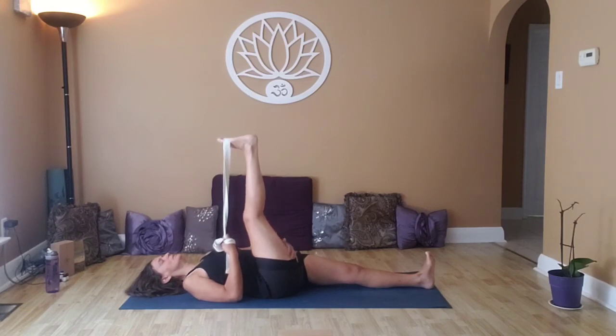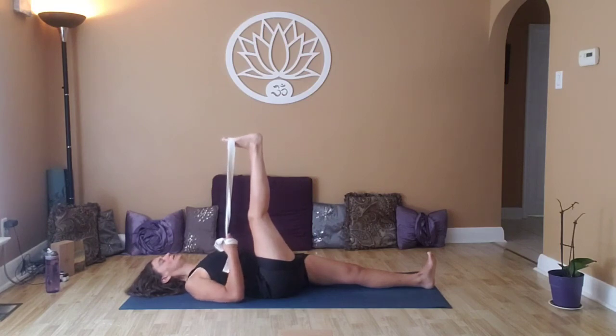So again, this is for a release in the hamstrings. As the hamstring is stretched, that is where you find the release as the body releases into the pose. So we're stretching out the hamstring this time. The other hand places on the opposite hip, shoulders stay back and down.